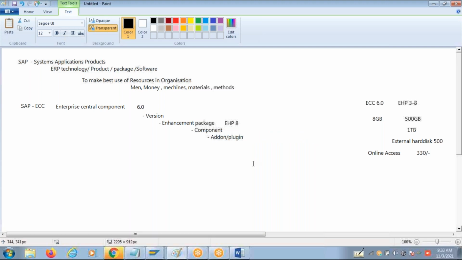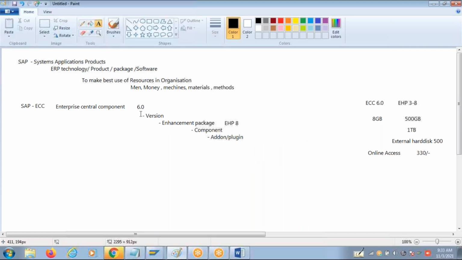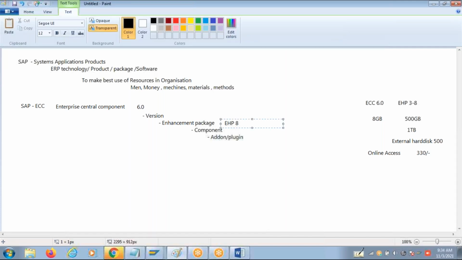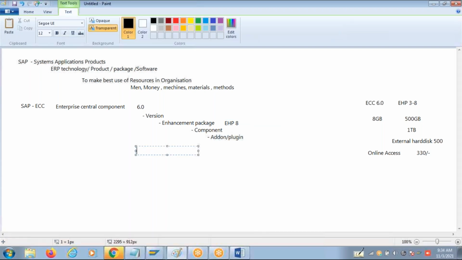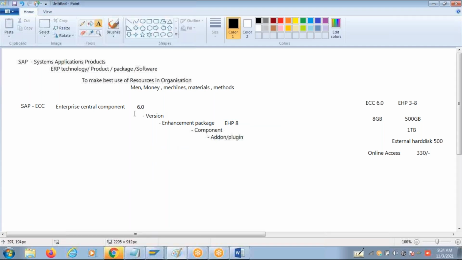Clear? So when the new version ECC 7.0 is released, all the enhancement packages released so far are a part of 7.0. For 7.0 again it will start EHP1, EHP2, EHP3, EHP4 like that. So these are the releases. Are we clear on all this?